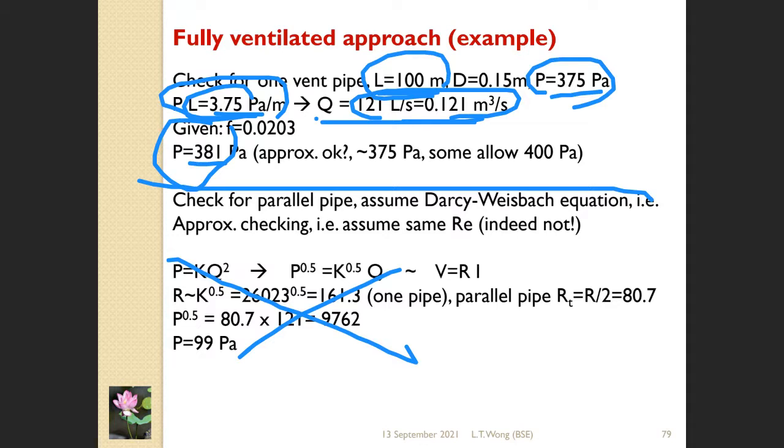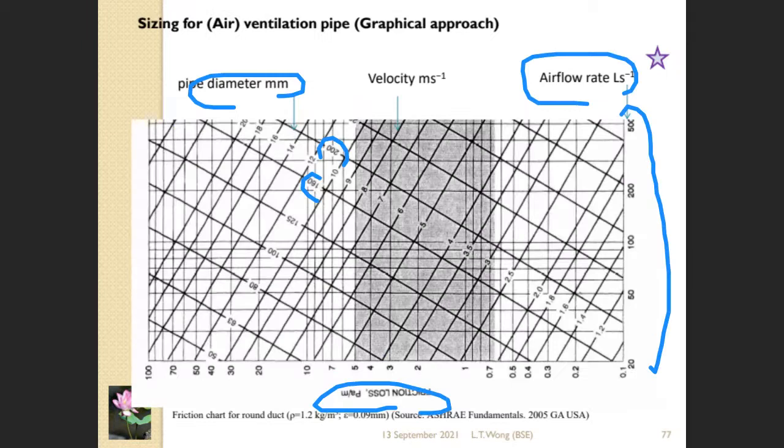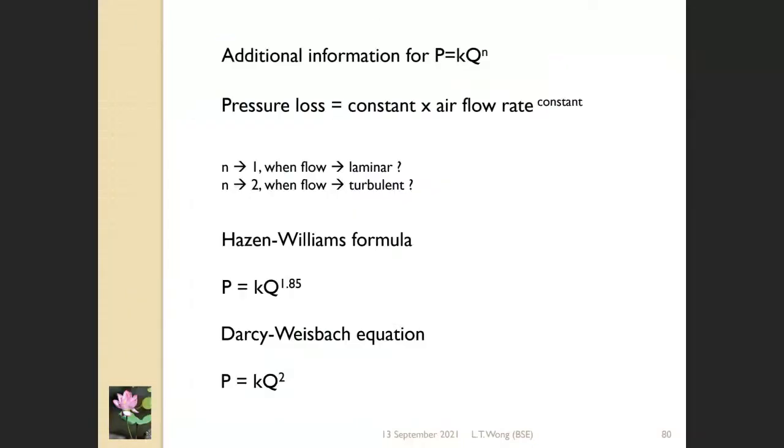Here, in the slide, I do not show you the calculation steps in detail. I just leave it as a tutorial question. But in these few slides, my intention is that in our context, the ventilation pipe most likely will be a problem, so we need to take care about the ventilation pipe. Is it necessary to go through that complicated calculation? The answer is no.